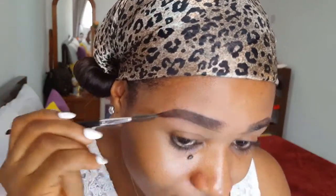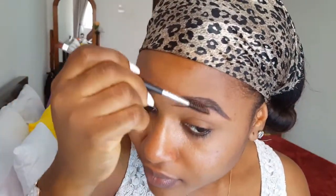Then I reach for my spoolie, then I start to blend the hairs in place. I'm basically just trying to really define my brows well and then fill in the beginning part of my brows. Then I go back to my spoolie to blend the products in with my brows.